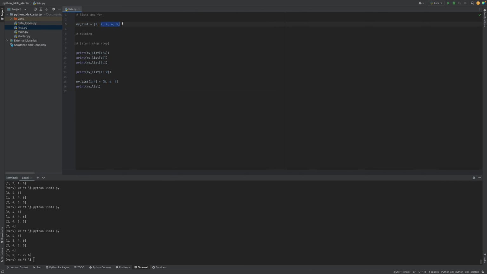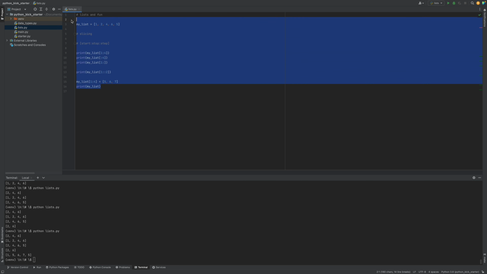So it replaced 2, 4, 6 with 5, 6, 7. So I can also use slicing to modify a list, not alone indexing. So this is how powerful indexing and slicing are, and if you master them, you can master anything on lists. Cool. This is all about indexing and slicing.